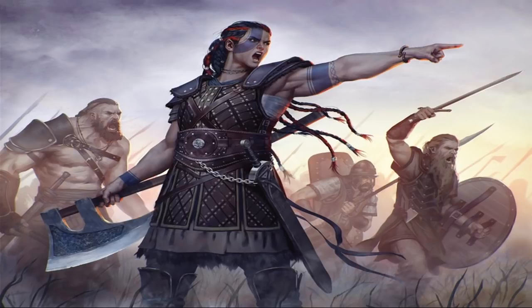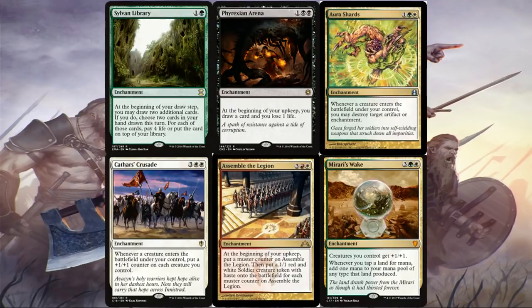Then we have some awesome enchantments. We have Sylvan Library. For some consistency off the top of our deck, we can pay that extra life if we want to hold on to whatever we want to hold on to. Helps us win the game. Phyrexian Arena, same thing, gives us more consistency, gives us extra card draw at the cost of 1 life during our upkeep. That's not bad either.